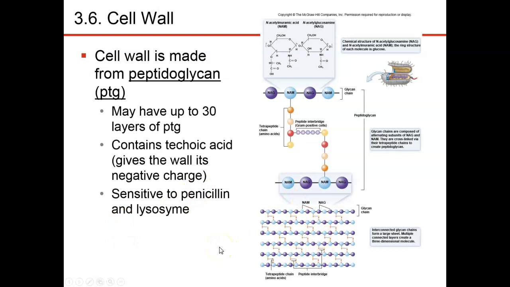Peptidoglycan actually causes cells to be more prone to certain types of antibiotic damage. So peptidoglycan is the target for penicillin as well as for lysozyme. And because of that, if your cells have a lot of peptidoglycan, then you're going to be very sensitive to these two chemicals. And you're going to more than likely not be able to produce the cell wall properly, and then you will die.